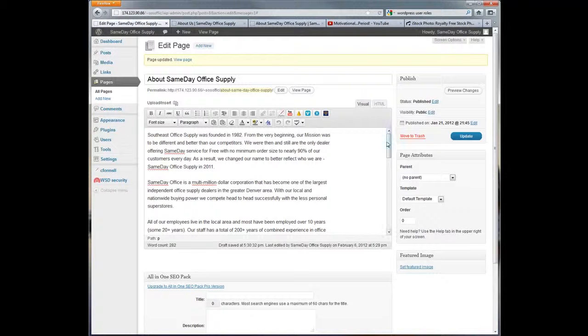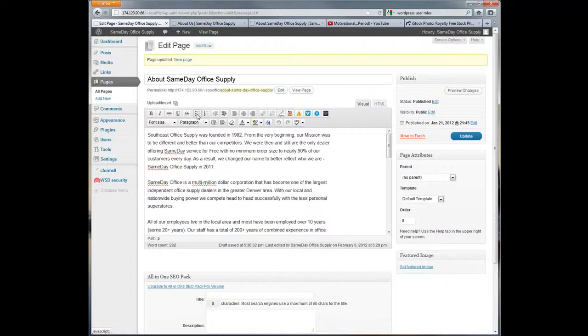Since you're starting out and probably don't know HTML code, I would of course recommend the visual editor. The toolbar should look very familiar to you. Bold, italics, underline, except I can't even think of an instance where I would suggest that you underline something unless it's a link, because otherwise that's confusing for your web visitor.